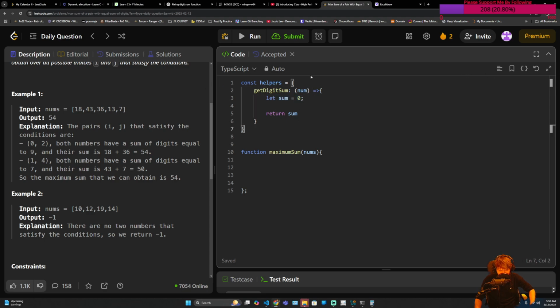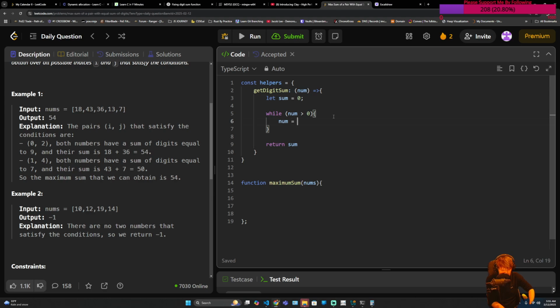So to make this simpler, I'm going to use modulo arithmetic. So this is kind of how this will work. If you don't know how this works, it's probably something good to have in your tool belt, right? So we'll do while num is greater than 0. And then essentially what we're going to do is do num equals math.floor, which just rounds down decimal numbers.